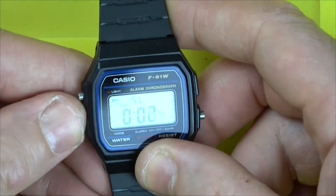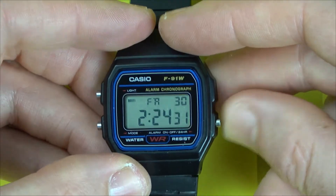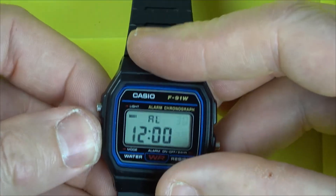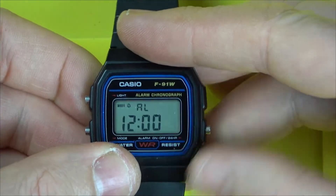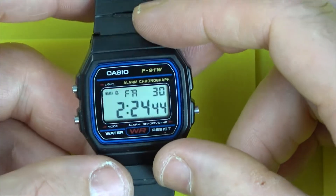It appears to look nice and strong now and it's making noises again. I'm just going to set the time. Each of the buttons appear to be doing what they need to do. See the light there and the alarm. And it sounds nice — it looks nice and bright. Hopefully that will fix it.